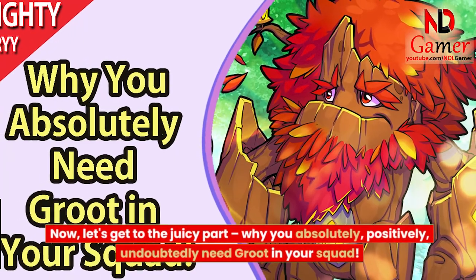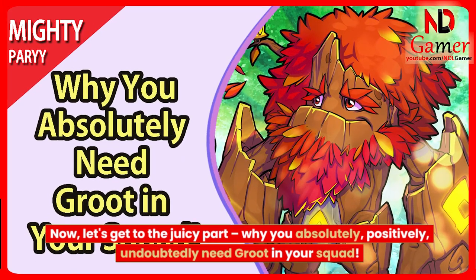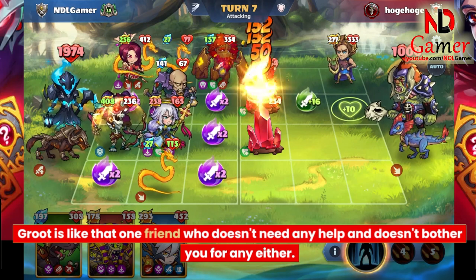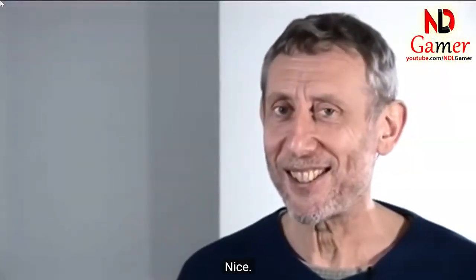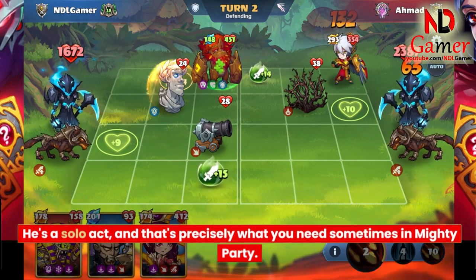Now, let's get to the juicy part. Why you absolutely, positively, undoubtedly need Groot in your squad. 1. Self-sufficient hero. Groot is like that one friend who doesn't need any help and doesn't bother you for any either. Nice. He's a solo act, and that's precisely what you need sometimes in Mighty Party.